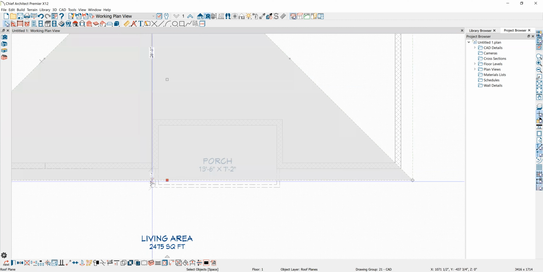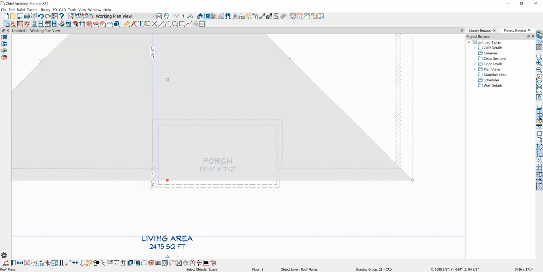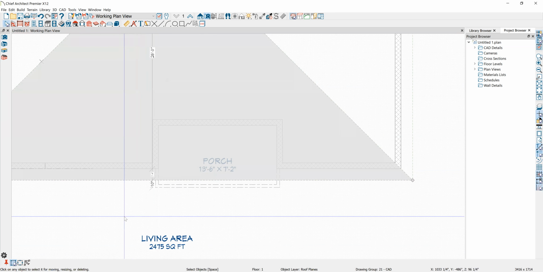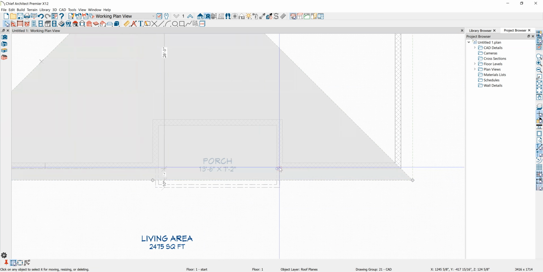First, let's go ahead and slide this roof back so we can click here, and we're going to put what's called a break. This little zigzag line is called a break. You click on that and you can place the break on the wall, we're going to place the break right here. And we need to put another break. Let's go ahead and put another break right here.